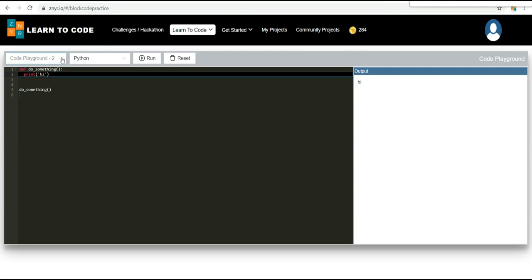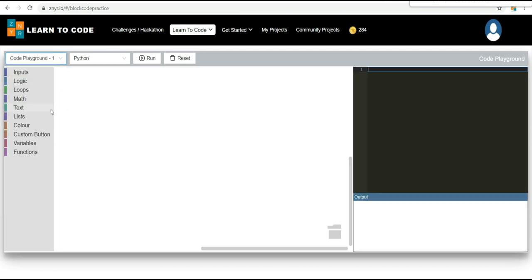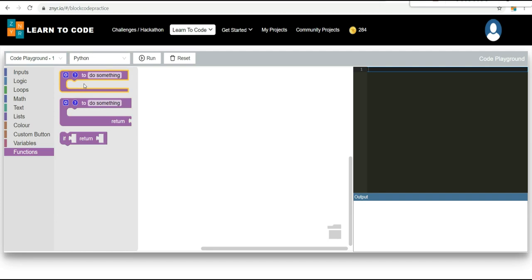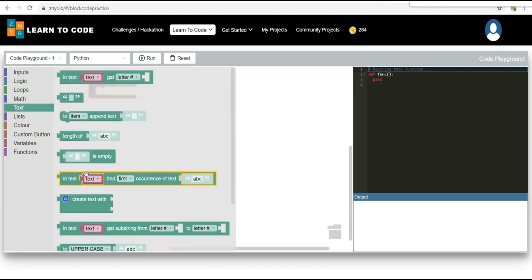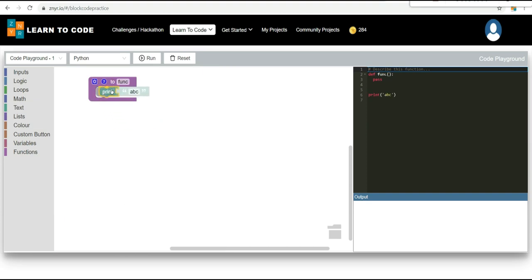Similarly, we can try on a block basis, where I'm going for the one. Under this, you will have a snippet of a function with a statement do_something and return. Return is nothing but it returns the value. So I'm using this first option. If you want to rename it, I'm just renaming it as function. I need to print the text, so I'm just going for print, and I'm placing it over here.